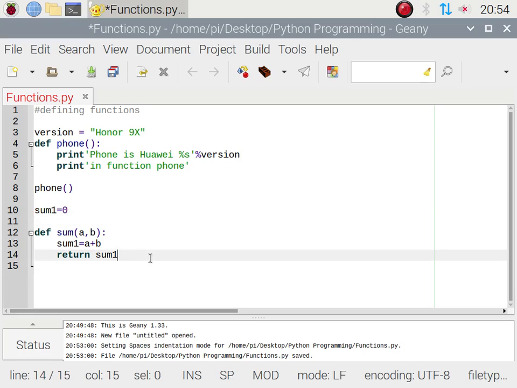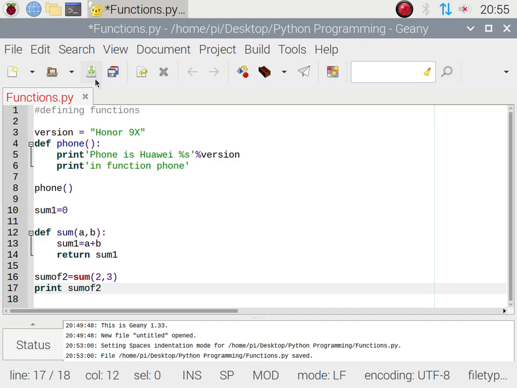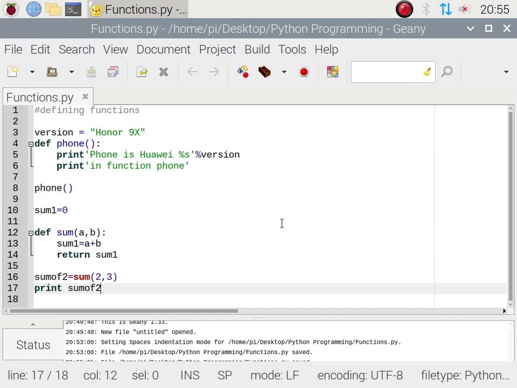Now we'll be calling this, and we say sum of 2 is equal to sum of 2 comma 3. These are the integers we are going to pass to this, and we are just going to print this sum of 2 here. Alright, let's save it, go to build and say execute.